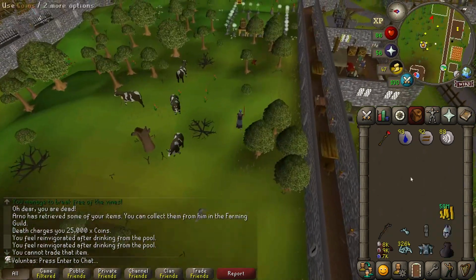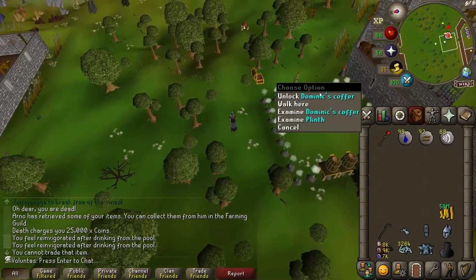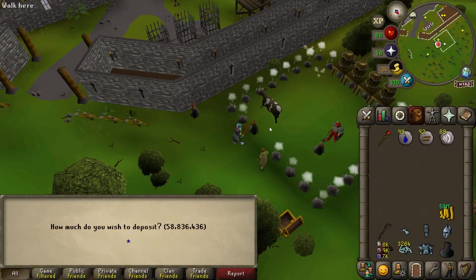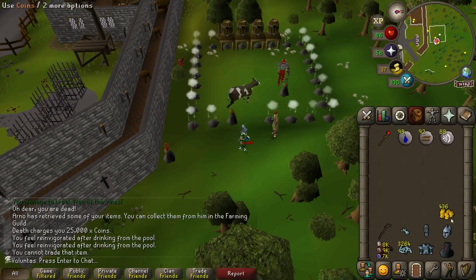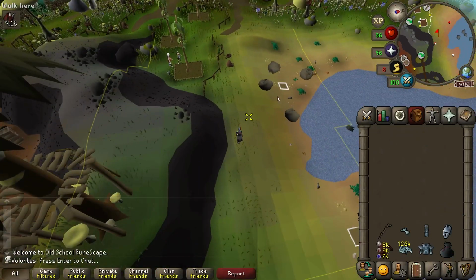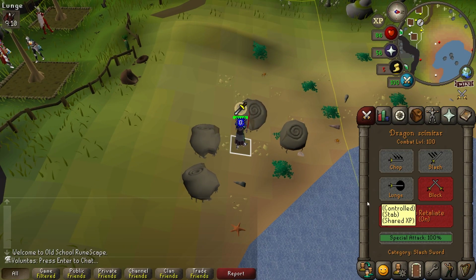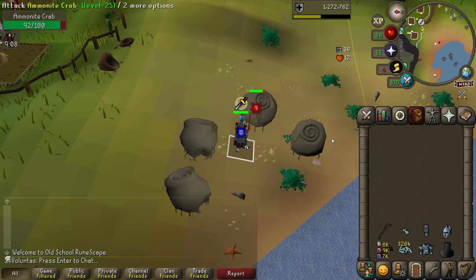It's pretty crazy now how I have 58 million GP when I was completely out before, but now deposit. There we go, and it deposits in thousands, so I'll probably just drop that. Alright, there we go. Now I just drop all these runes and should be good to go. Just set this to lock and auto tally it on.